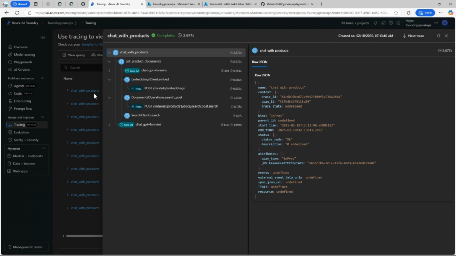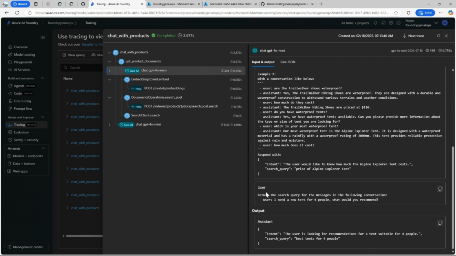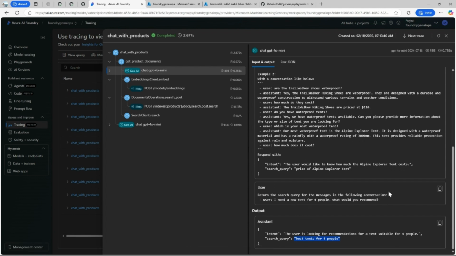And when we submit a prompt into my chat with products Python script, it's showing me what is happening. It's showing me what functions are inside of that actual Python script. And then it's showing what we submitted into the model. So you can see my system message and my examples, what the actual original user question was, and what the assistant said should be the search terms that we passed into the search engine. So the first one was kind of an assisted search agent. And here's what we'll pass into that search index.